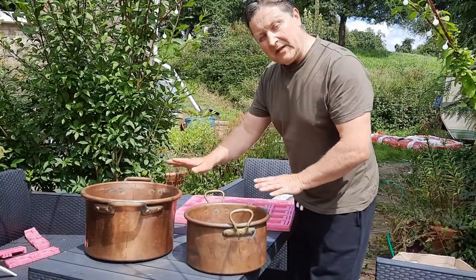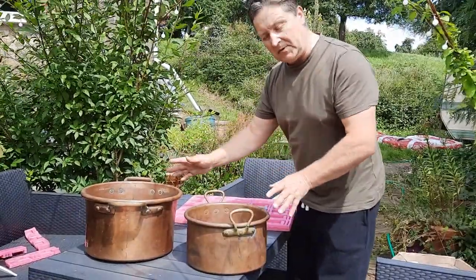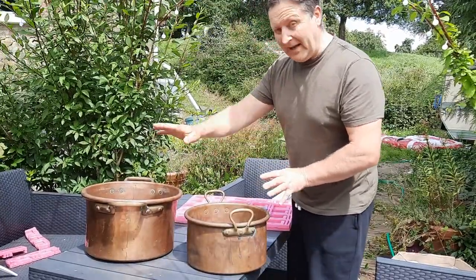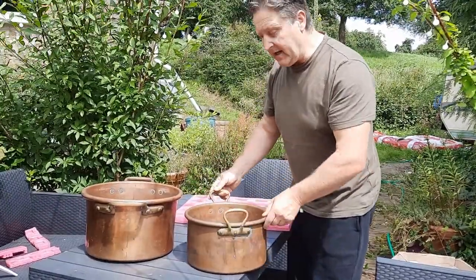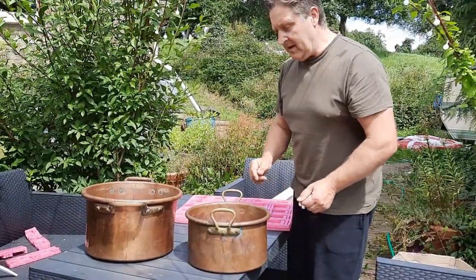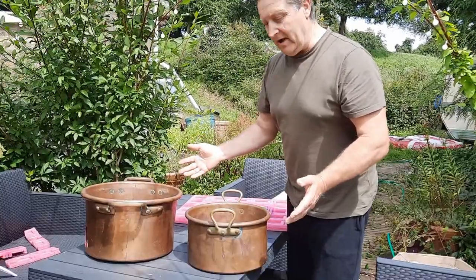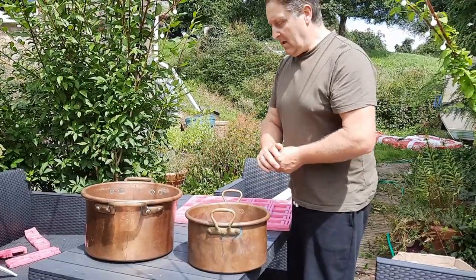So what I'll probably do with these two pieces is I'll film the process of me taking it to the coppersmiths, putting it into their workshops. Hopefully I can get some film of them actually doing it, like some proper lifetime footage. So that'd be great, so you can see how much work actually goes into these pieces. At first glance, you think, well, they're really expensive. And yeah, they're not cheap items, they're made to last and you pay for quality, which these are.